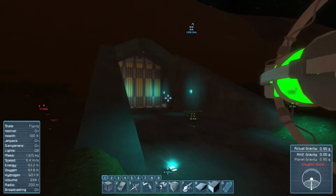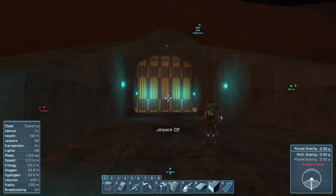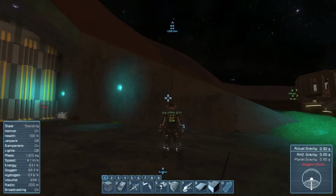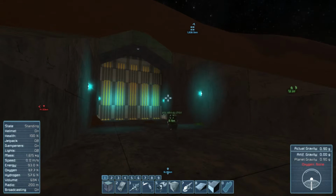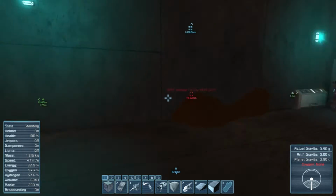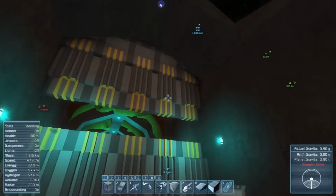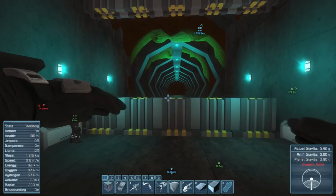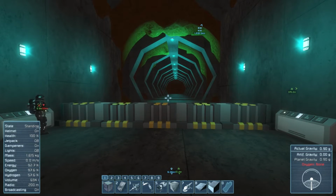As you can see, we went from basically kind of knowing where it was going to be to now we have this awesome looking entrance. And more. We haven't quite gotten it to where it's going to be, but it's got doors and it's got a nice tunnel in it. Yeah. Look at that tunnel.